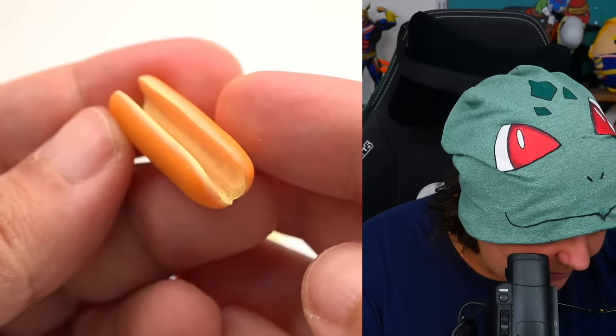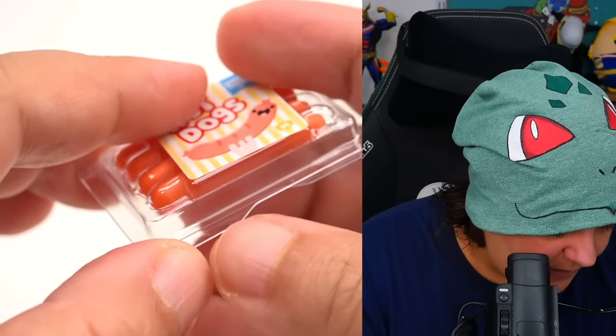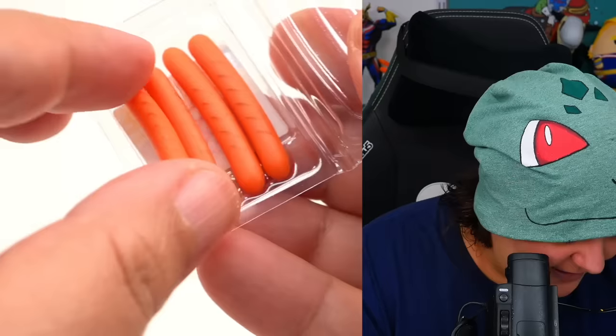That is really cool. That's some good artistry here. We're gonna put you here. That's a good fit. Take out one of our hot dogs, which I know is one of the worst foods you can eat, but it is one of my favorite worst foods. Guilty pleasure. Let's pull one out.